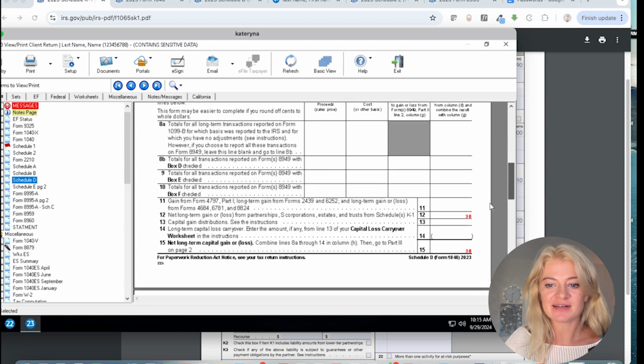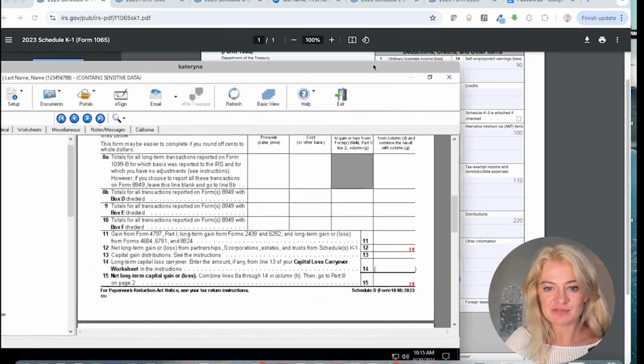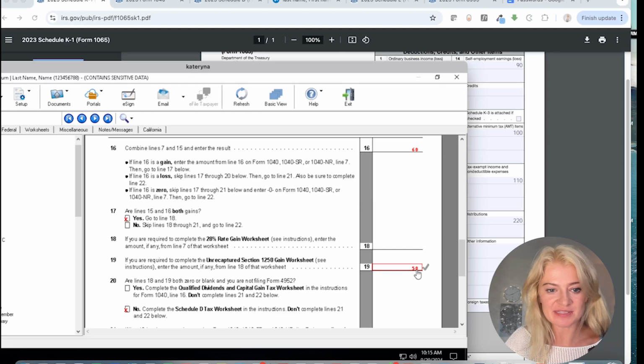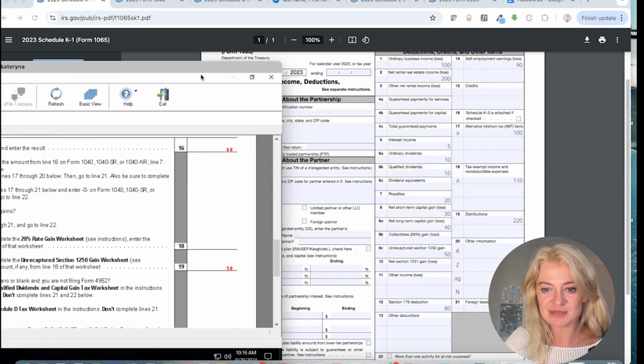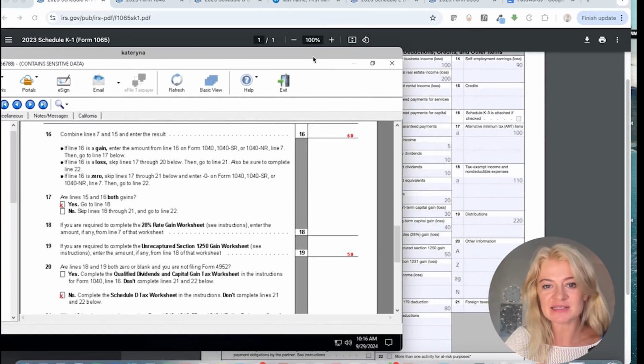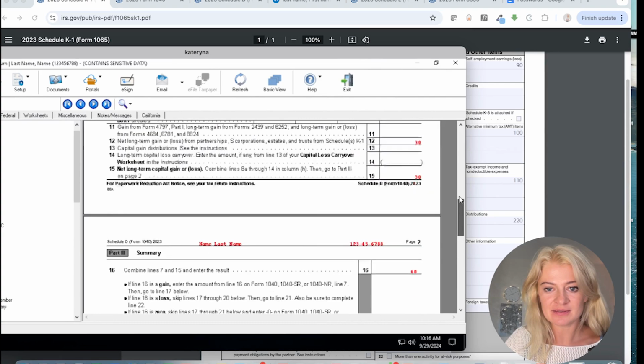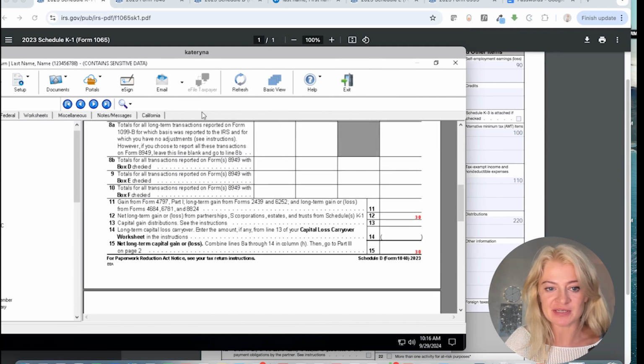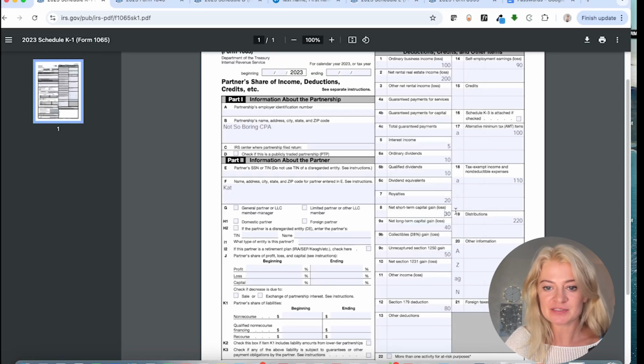gains, long-term gains, 12, 30, 40. And then we have this 1250 came here somehow. It is possible that I need to enter income to make sure section 1250 actually flows. But in any case, this is an idea. That's an idea how we enter all that information, and it should all flow here. So we have our short term and long term, right?